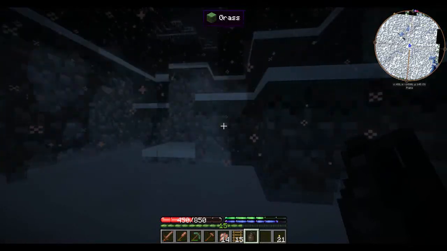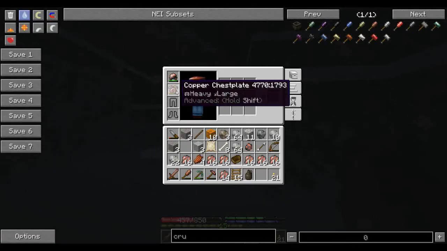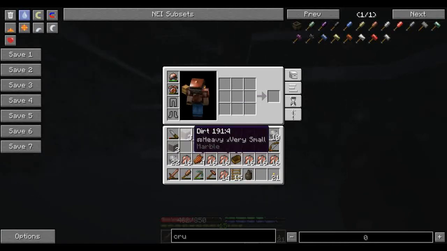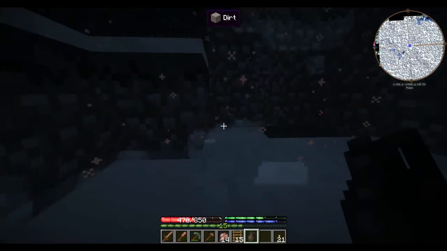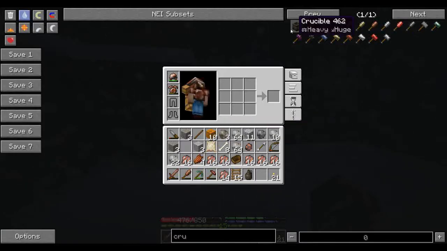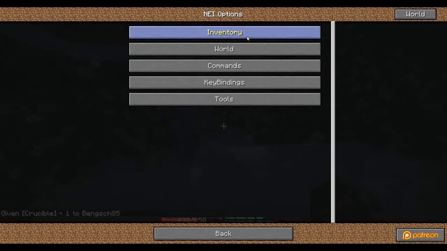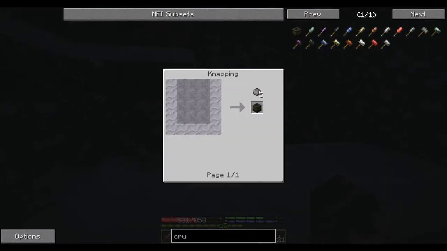I wanna get my health up here. My armor, ooh, my chest plate is taking a beating. But we have kaolinite, which means that we have the ability to make fire clay, I believe. Oop. I am somehow in that mode. There we go.